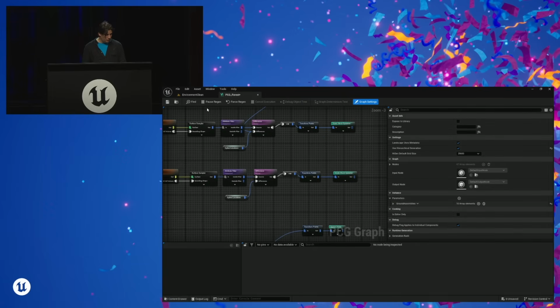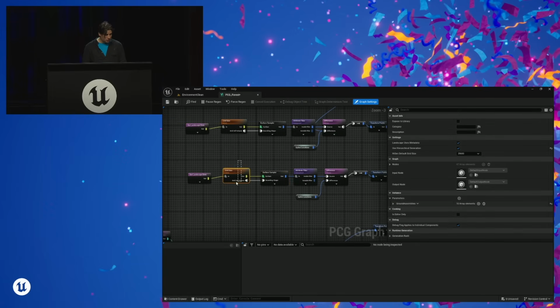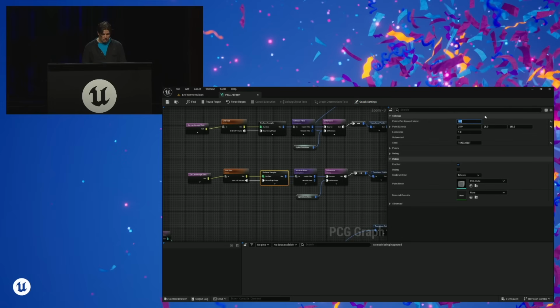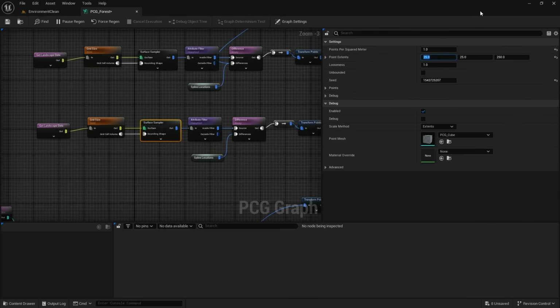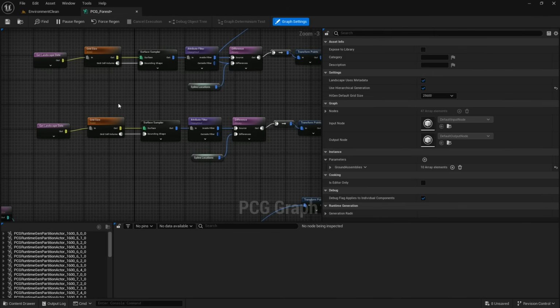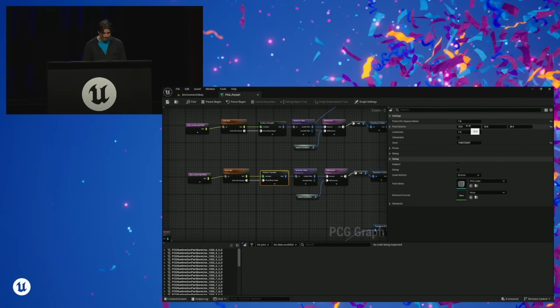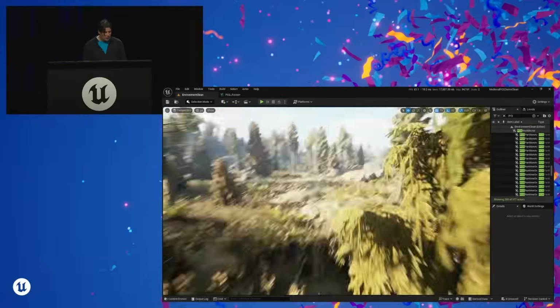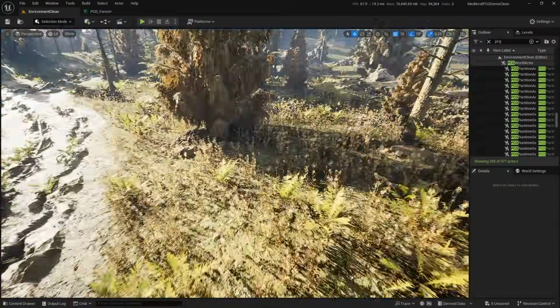Cool. So I've got a couple of dry plants in there, and I do actually want this grass to be really, really quite dense. Cool. And if I did that right, we've got these meshes here. I could even go, dare I say, denser. All right, cool. So we have a lot of grass that's kind of spawning in right there, right?